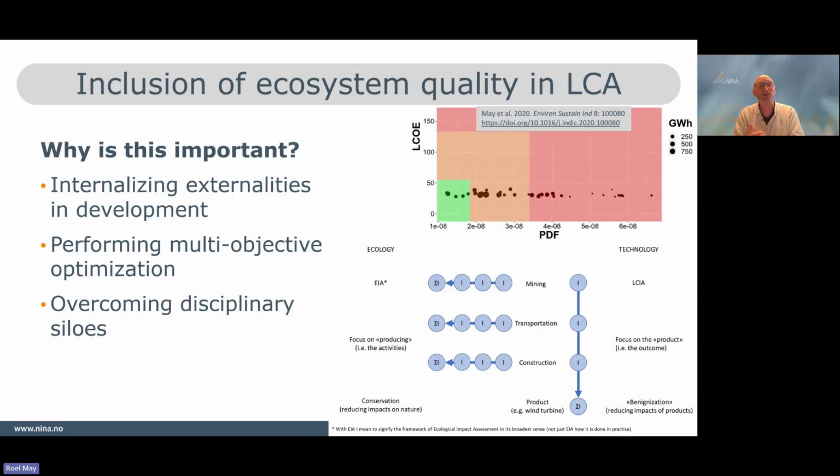So we need to make it part of the entire project, because you cannot say it's optimized if it's not taking into account social and ecological aspects. That is also shown in this colorful graph on the top, where we did an analysis of where wind farms in Norway were located. When you look at the y-axis, the levelized cost of energy, you can see that they did quite a good job in finding cheap sites, so good sites for production. But if you look at the x-axis, the PDF, which is the potentially disappeared fraction of species of birds, you can see it's all over the place. They didn't really consider that in a very strong manner.